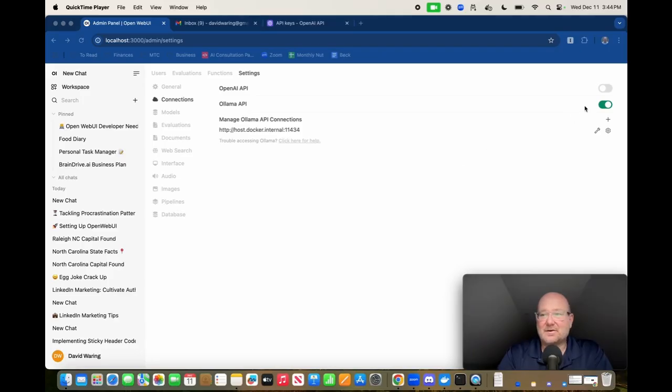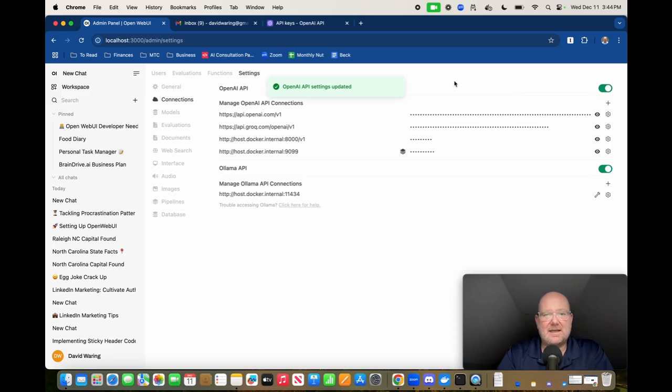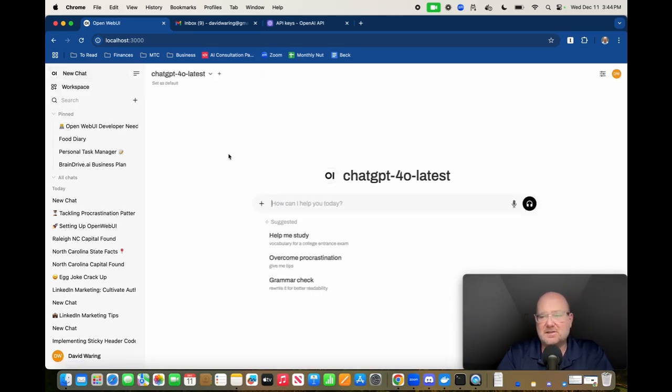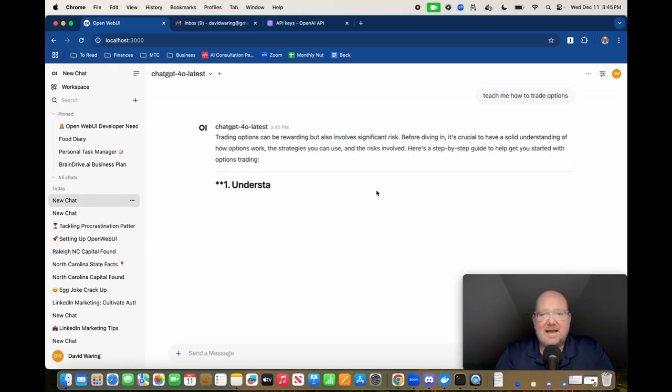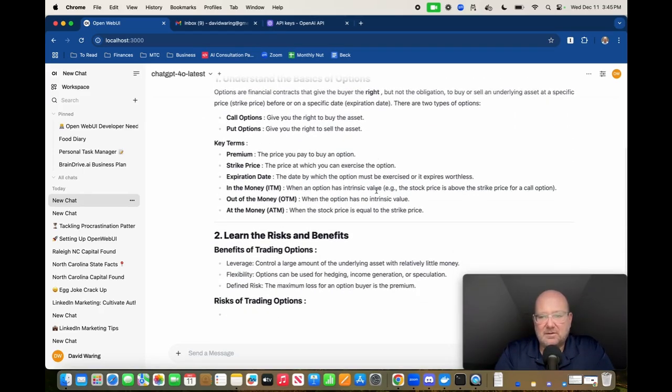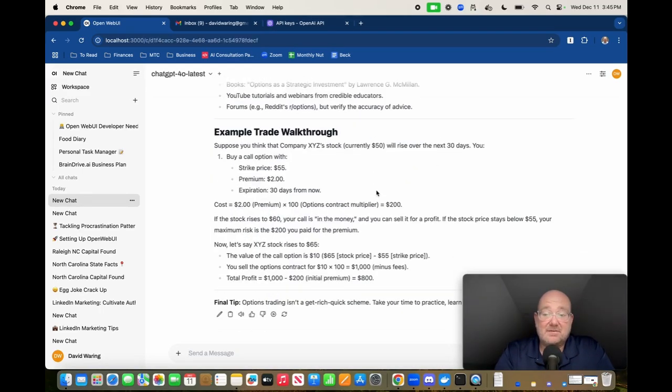Okay, so now we're on to the third option, which is to use my Open WebUI while it's connected to the internet and also using it with the API connections to third-party AI models. So the advantage of this is this allows me to use the state-of-the-art AI models within my Open WebUI. So here's OpenAI's model, the same one that people use when they're using ChatGPT. And I'll say, teach me how to trade options. And you can see how fast that comes versus the local model, and it's also the state-of-the-art model. So that's the big advantage here, is you can now use the most powerful AI models.